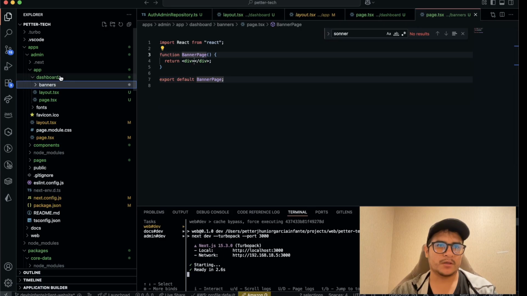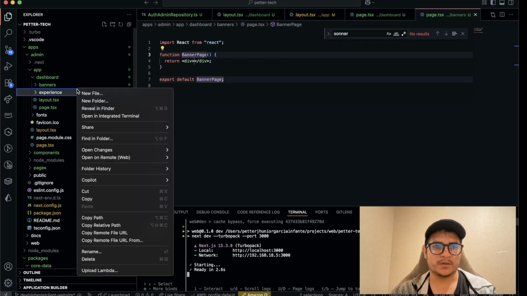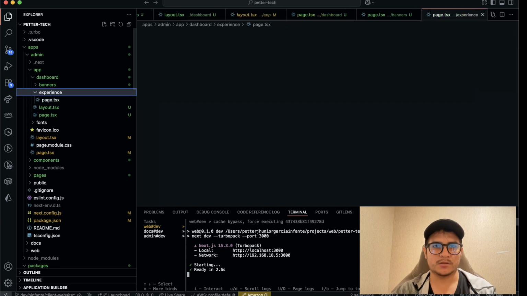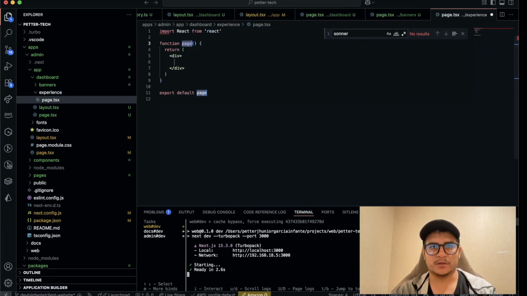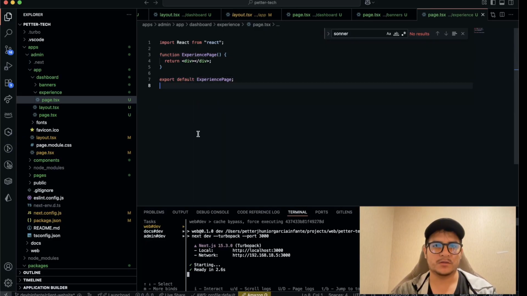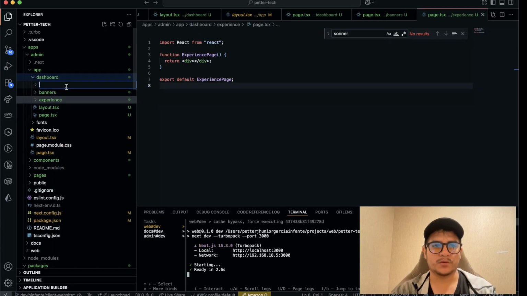and we are adding also a new folder which is going to be the experience. Here we are adding a new page RC experience page, and we are adding a new one which are projects CSS.